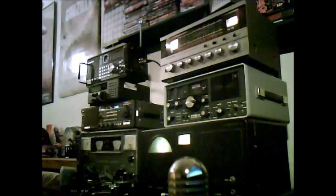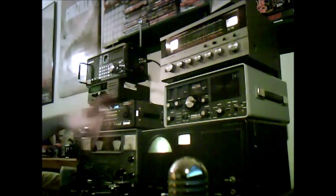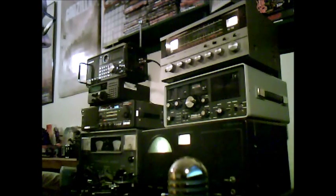And the Realistic DX160, I've got that twin lead leading to a balun, which I have just a piece of coax hooked up to, running along the length of the back wall here. So we're just going to compare signals.